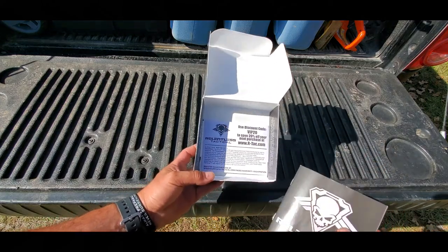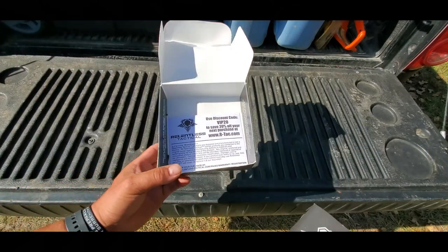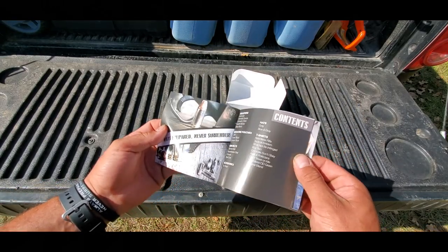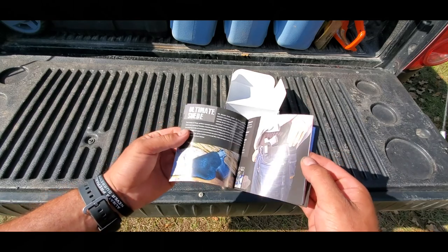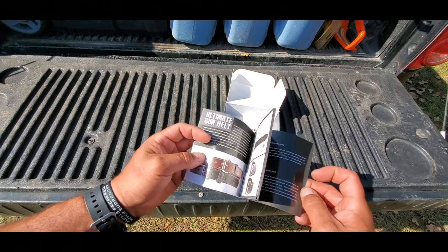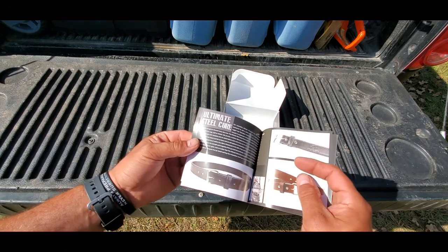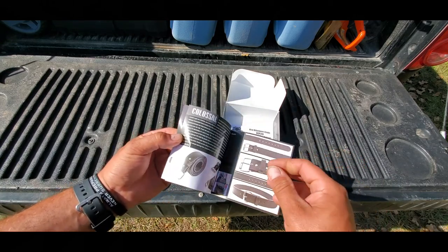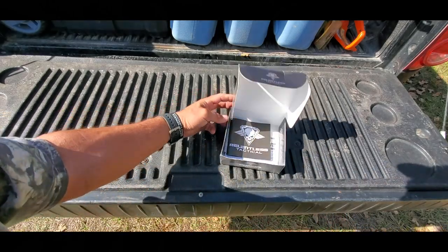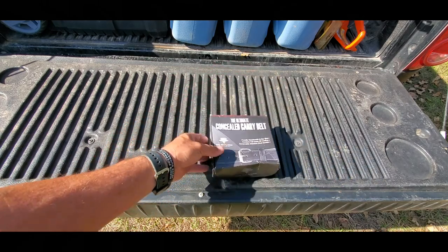It fits perfect, love the belt. There's a lifetime warranty on it. There's a little catalog they send with it — a bunch of different things: holsters, belts, a few different models, t-shirts and all kinds of different stuff. They got a steel cord belt, casual, basket weave, ultimate — but this one is the ultimate concealed carry belt, and it's not in the box because it's on my waist.